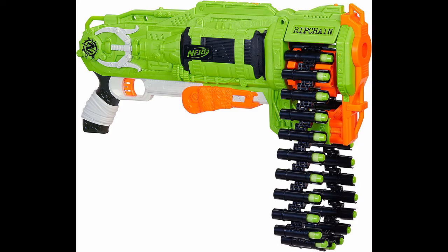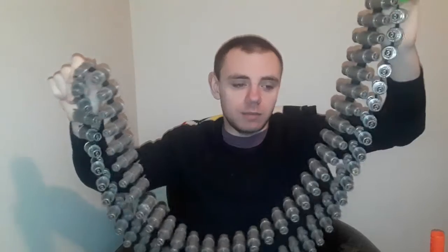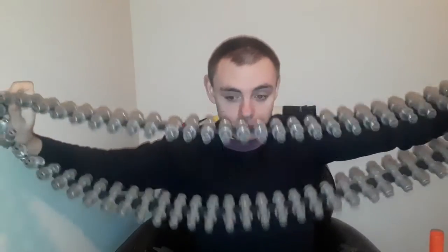Now, unfortunately, this belt never got used in anything else except for one blaster that always baffles me. The Ripchain. Essentially what it does is this, like the light command belts are supposed to do, but I don't like that particular design. And the thing is, the Ripchain is a pump action springer.